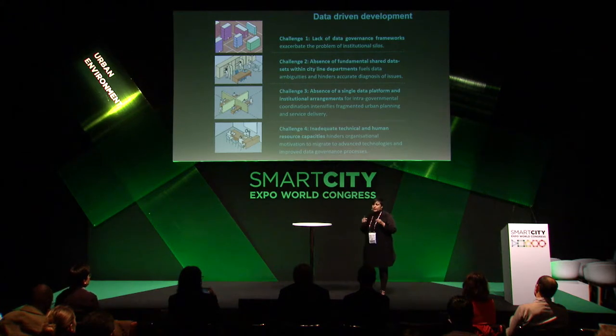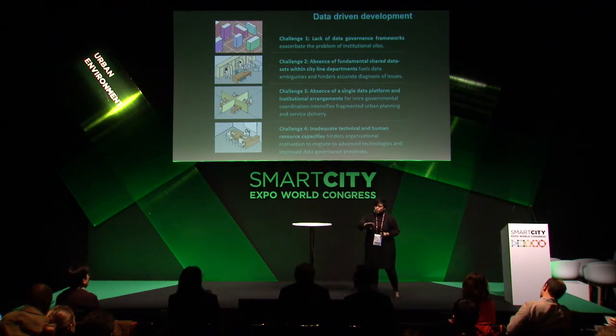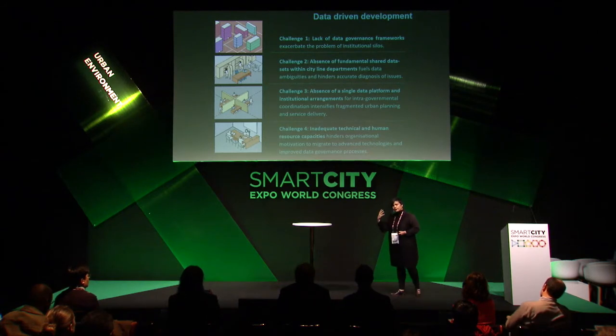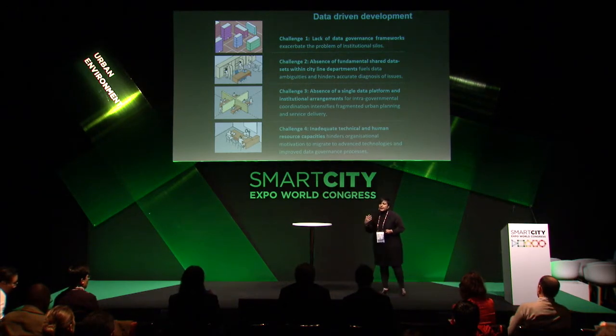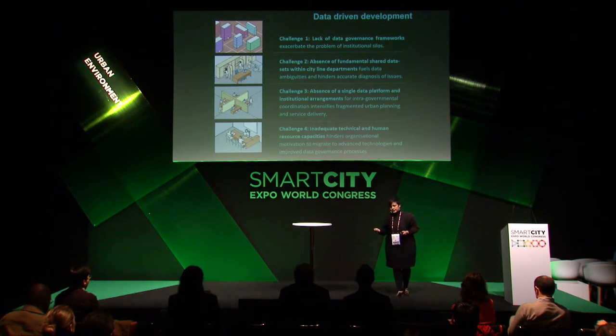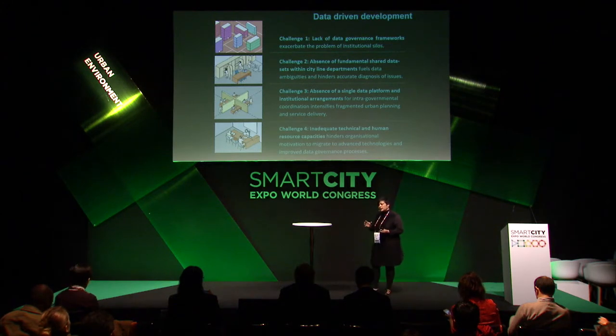Because the city did not have the capacity, because the people did not have the awareness of what should I put in the bidding document, what should I put in the terms of reference, this kind of information kept getting lost. There were other things. One of the products we do is fundamental data sets. The fundamental data sets are your building block data sets, the ones which can be combined and which other analysis can build on. One city has about 231 data sets, but of the 56 fundamental data sets they need, they only have 23. So this is tremendous loss of efficiency.